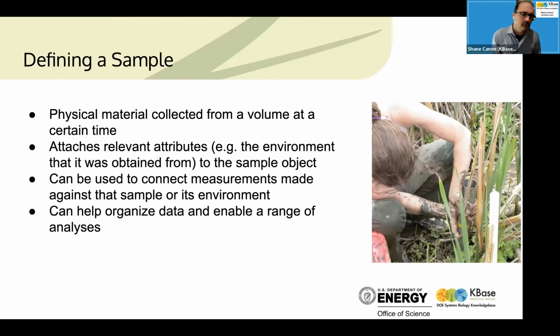Great, thank you. Okay, so I think it's useful to start by making sure we all think about things in a common vernacular. When we talk about a sample, what we mean is a physical piece of material that's been collected from some volume at a certain time. Once we have this as an entity in the system, we can use that to attach information to it. So we can attach various attributes like the ones Paramvir showed in the diagram about where the sample was collected from.